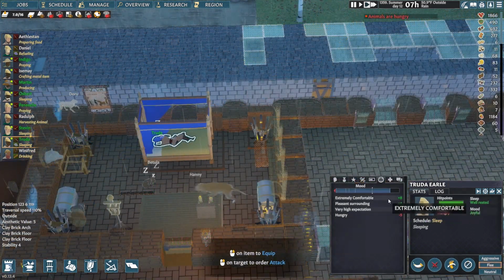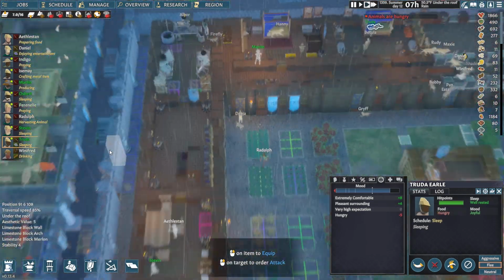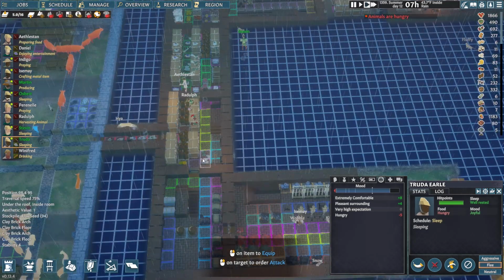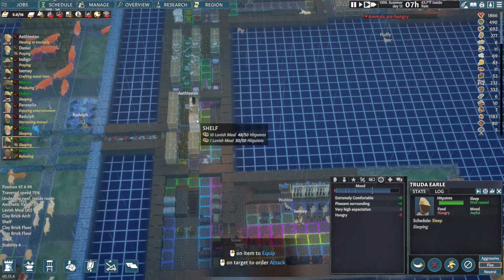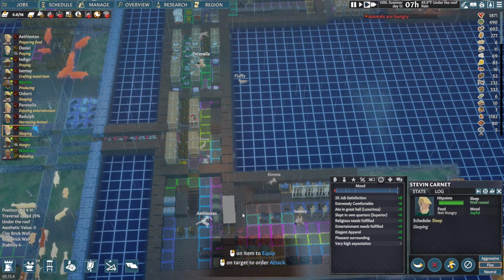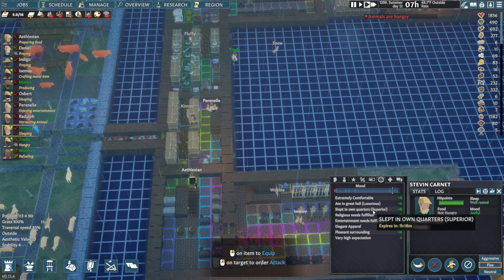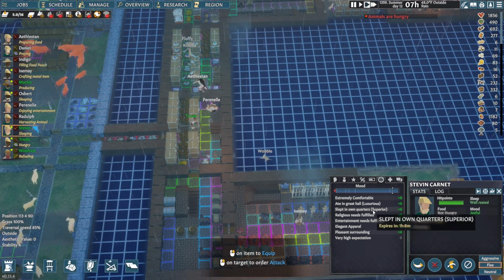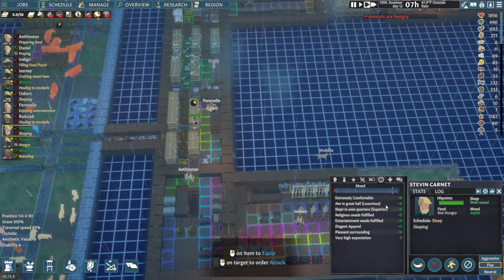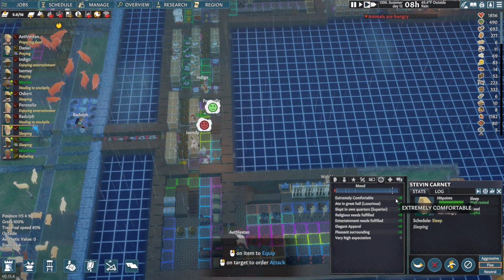Truda is already getting some positive mood modifiers from her new room. She's extremely comfortable, her surroundings are pleasant, and so that's a +8. But of course now she's hungry. While she's eating, let's check on my troublemaker, Steven. He's joyful now, and he gets a +6 from sleeping in his own superior chamber.